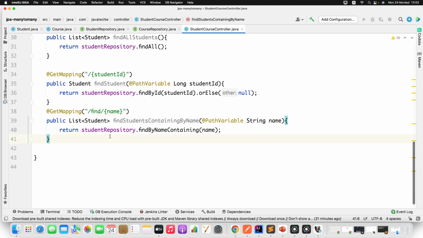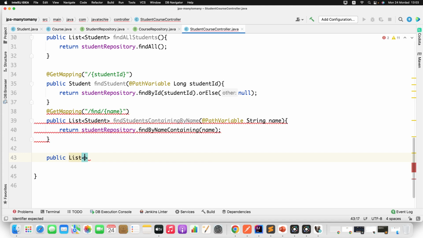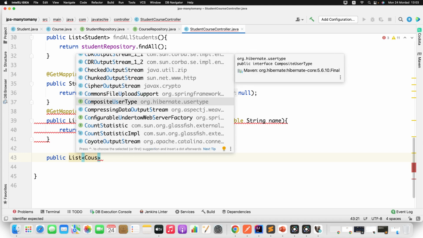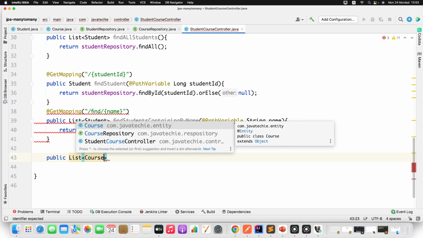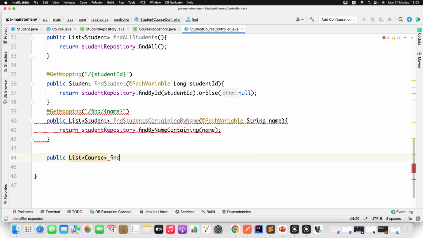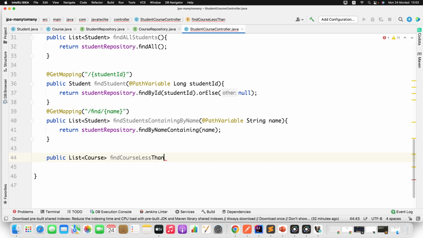Now the next method, to fetch the list of course based on the price I give. Public, will again return me the list of course. Find course less than price. The price which I'll give should be double.